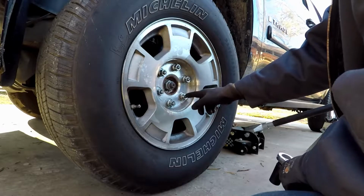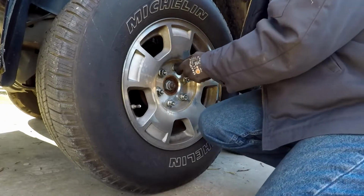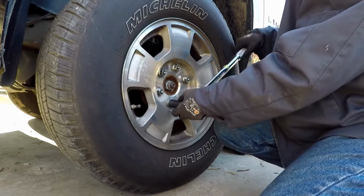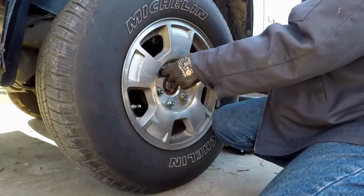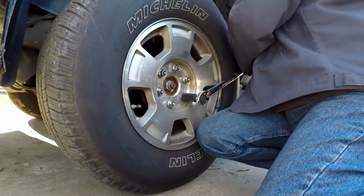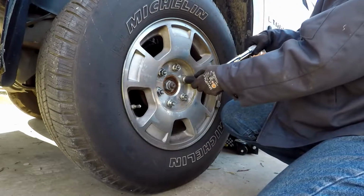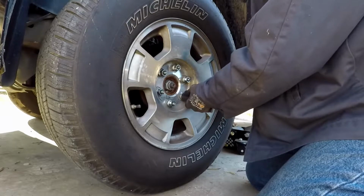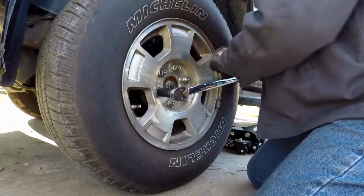All right, again, we're going to start and go in a crosshatch pattern. You don't want to just go around. Doesn't matter where you start. I did the top one, now we're going to do the bottom one. And we're just going to do this all the way around. Once you get that done, now you can go all the way around in a circle. And all this is doing is verifying that it is set to the proper poundage and that all of them are tight.